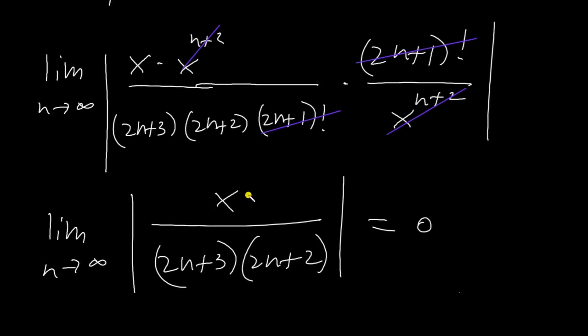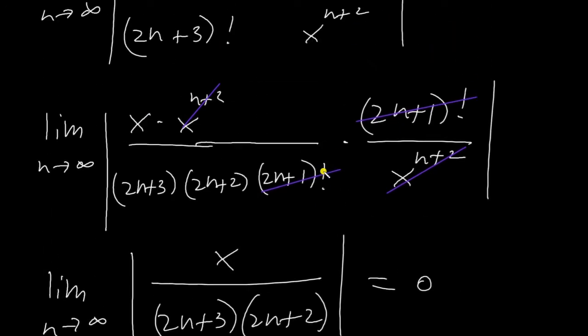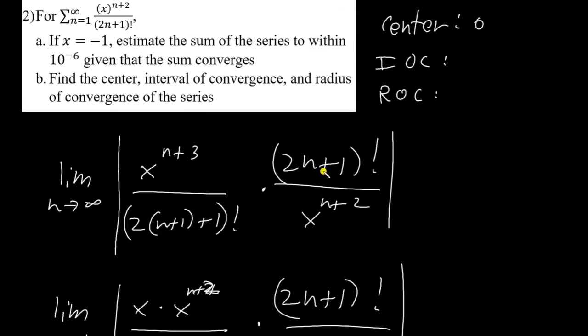And notice that no matter what the value of x is, it's going to be less than 1. So the value of x is pretty much irrelevant here, right? So no matter what x is, it's gonna converge. So that means our interval of convergence, that's basically what x values will cause the series to converge. Well, like we just said, it doesn't matter what the x values are, it's going to converge no matter what. So it can be literally anything. And therefore, our radius of convergence is also infinity, because it literally does not matter what the x value is. Okay? That was the end of question 2.